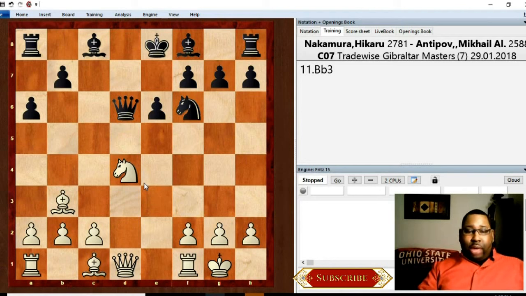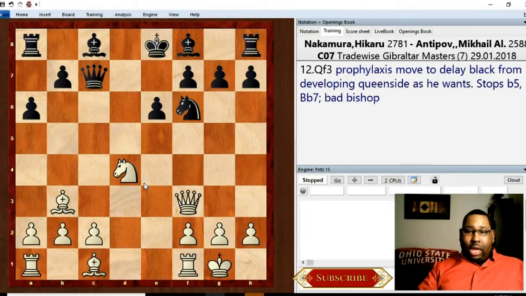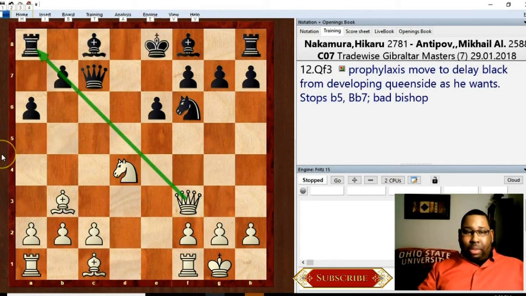The bishop drops back to b3. Queen gets on a better square there, c7. And now you have queen f3 by Hikaru, which is like a prophylaxis move. It stops the idea that I was just mentioning before. Now black cannot play b5 right now and expand on the queen side and put his bishop on b7 because the queen is stopping that by being on that diagonal.